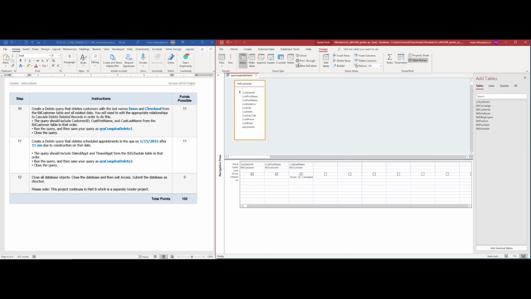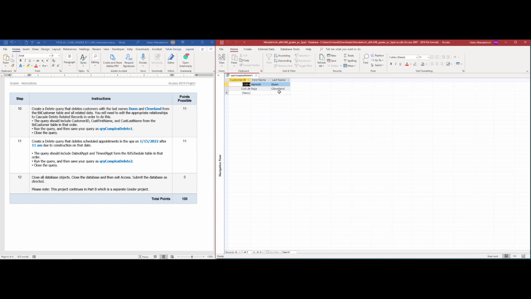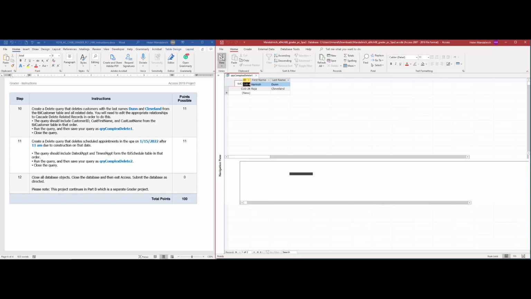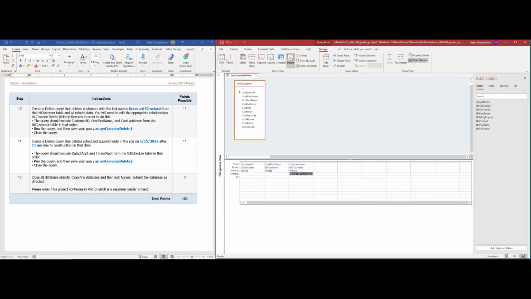I'm going to switch it to a delete query, and notice here it says delete where. So if I just view it, it'll show just those two names, so that's good. I'm good. So now I can run it. It's going to delete those 2 rows.